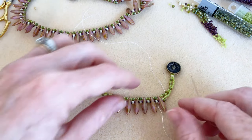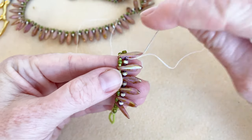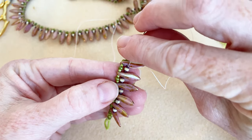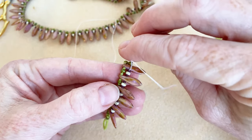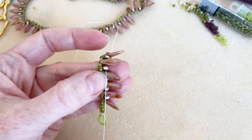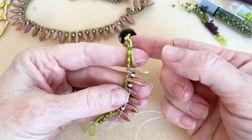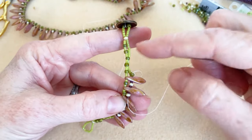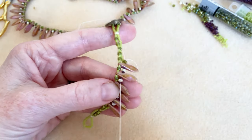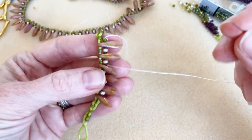So what you are going to do is take your thread and go through your beads again. When you get to a dagger bead, you can do this 2 beads in, or 4 beads in. You remember you have that nice long length. You're also checking your tension, making sure there are no big gaps in your string and that your beads are not too tight. This is the point where you're wiggling your thread, making sure everything feels right to you.